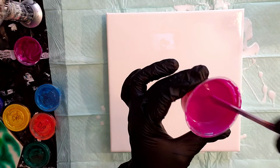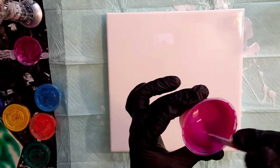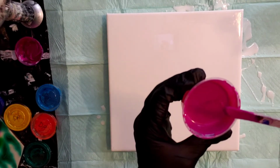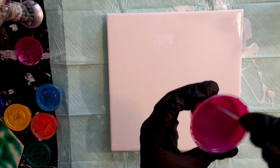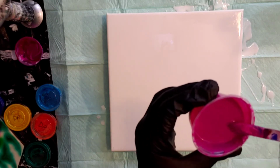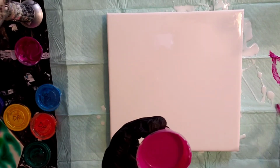So that's just the Floetrol and the Glue-All. Put the Glue-All in to disperse the pigments, about a little scoop of the pigment, and then wipe that off.